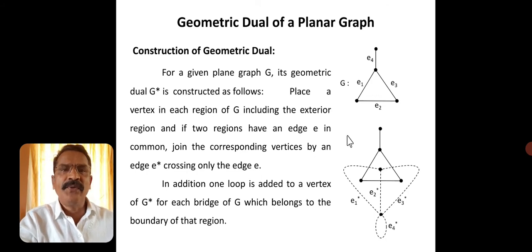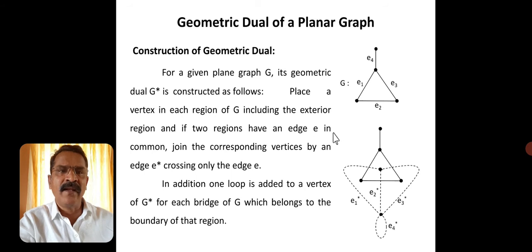For that, first we consider a planar graph. You know already what a planar graph is. A graph is said to be planar if it is possible to draw it on the plane without the intersection of its edges. Once you draw that planar graph on the plane without the intersection of edges, it is called embedded on the plane. Once it is embedded on the plane, then that graph is called a plane graph of the planar graph G. So here we are considering a plane graph of the planar graph G. Here is an example you can see. We have considered one plane graph of the planar graph G.